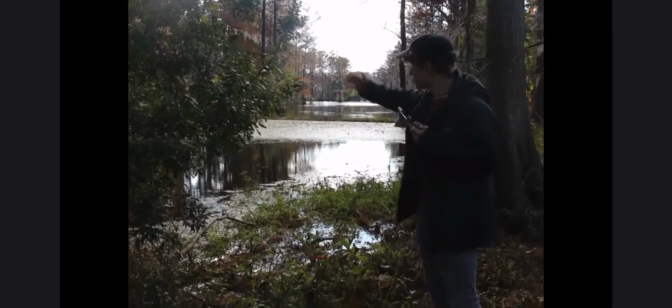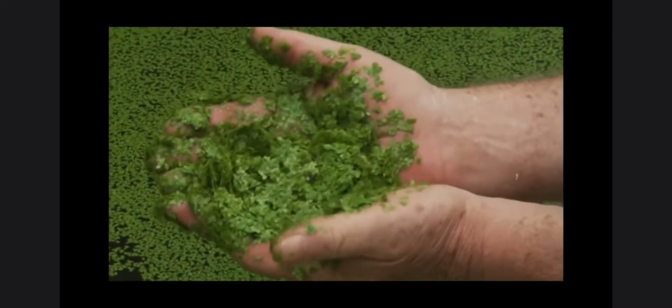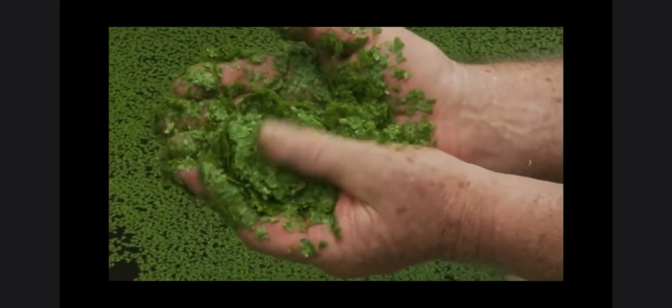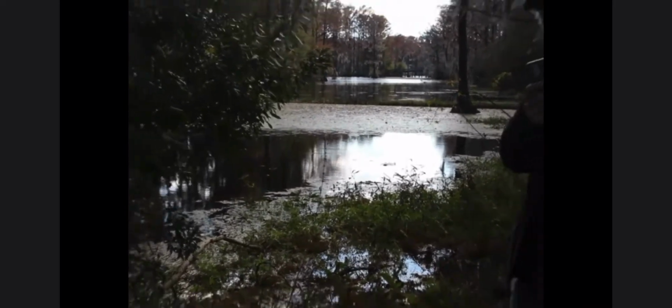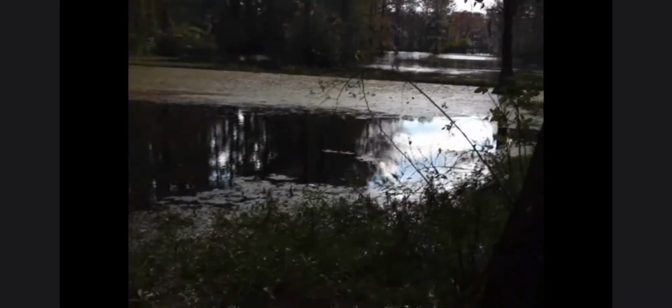If you took all of this off of the surface of the water, 98% of the water contained in the plant is recycled back to the growing system. The majority of that 2% is only lost to evaporation. So lemna is not only the fastest growing plant in the world, but the least water requisite crop on Earth, generating 5 times higher yield than conventional land-grown crops like corn or soybeans.